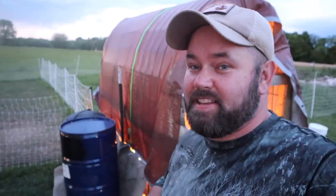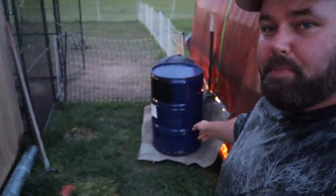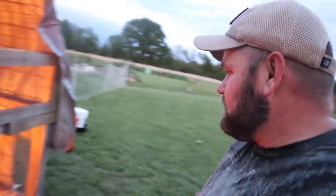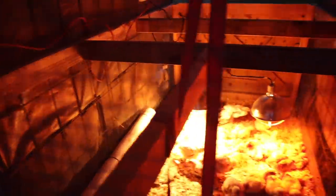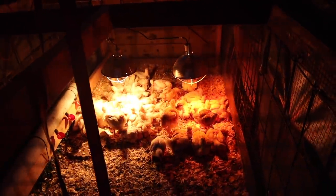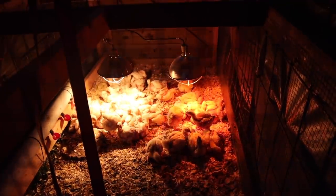Okay, definitely not the prettiest, but it's going to be effective. And also, I put that on my barrels over to keep it down and to keep the weeds from growing right there. So that's good. So let's take a look at it inside. Yeah, no doubt if I would have had this up yesterday, that would not have happened. You can see, they're going to stay nice and dry now.